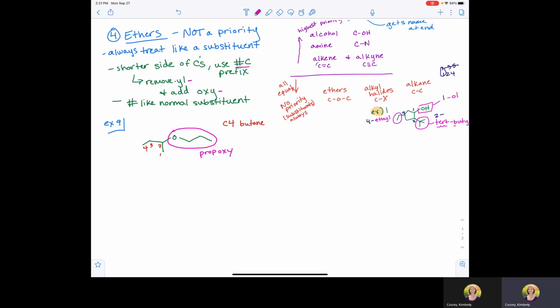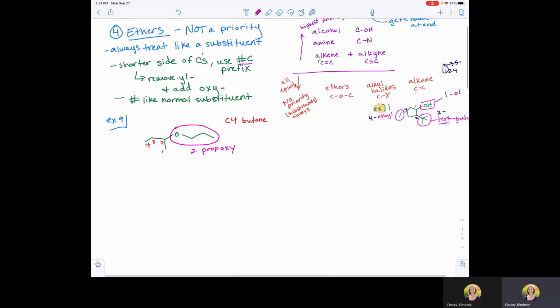So the next thing we would do is that's all the substituents. We got the longest chain, so we're going to do the numbers. 1, 2, 3, 4 makes sense, right? It's not going to go the other direction. So we'll put a 2 there. And then you would alphabetize it, put it in the front, and do all the things you would normally do for a regular substituent. Put it in the front of the name.